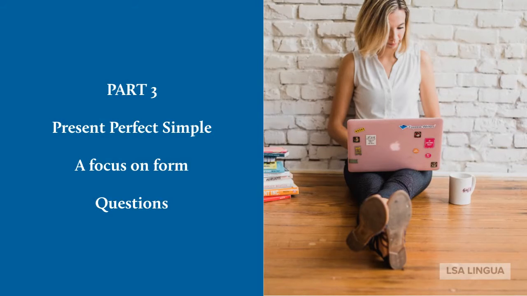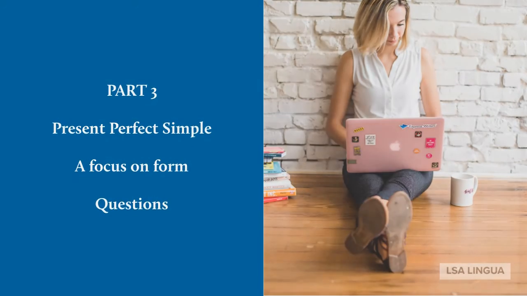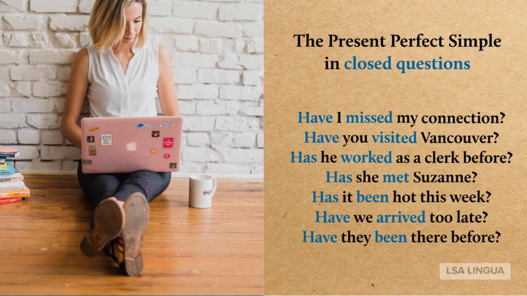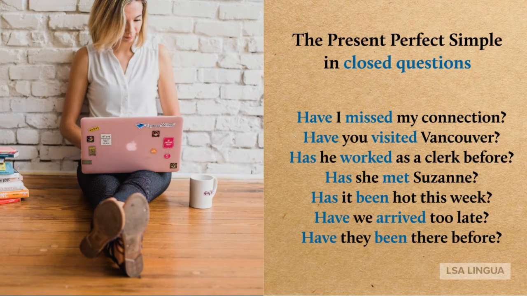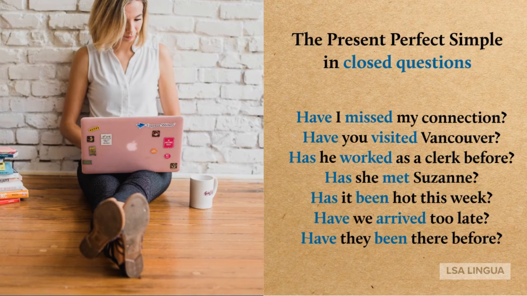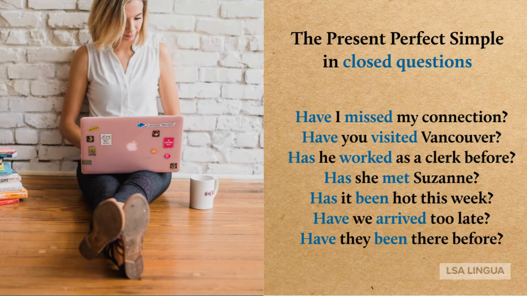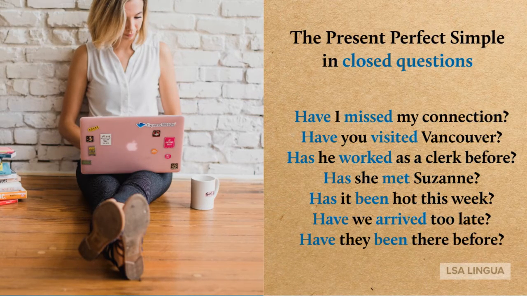Part 3. Present perfect simple, a focus on form, questions. Present perfect simple in closed questions. Have I missed my connection? Have you visited Vancouver? Has he worked as a clerk before? Has she met Suzanne? Has it been hot this week? Have we arrived too late? Have you been there before?